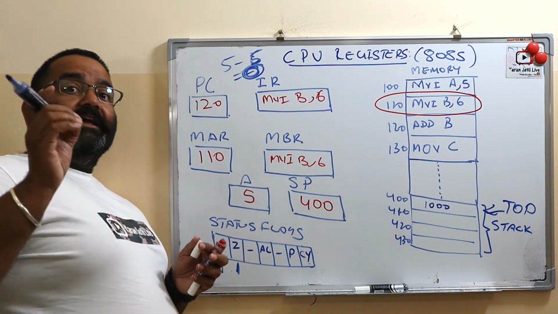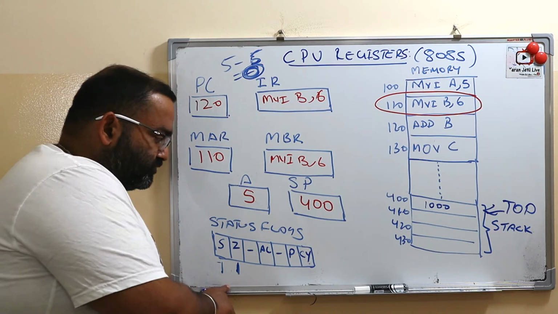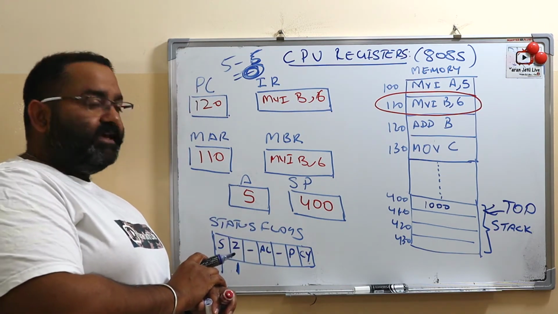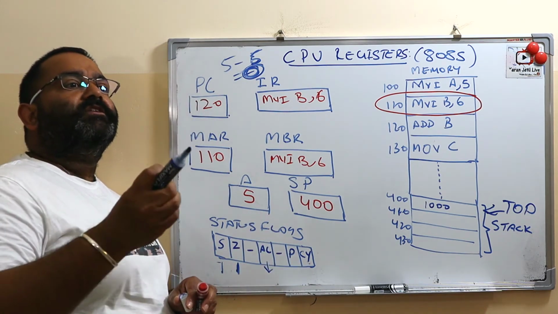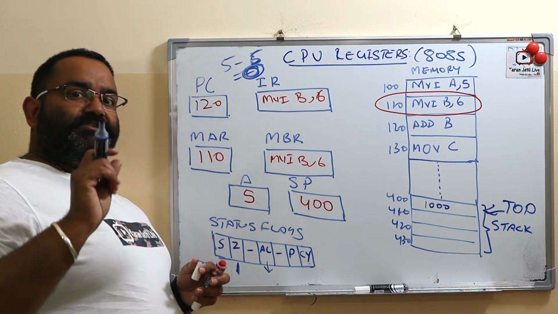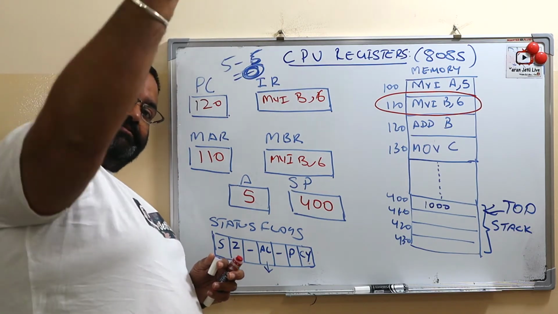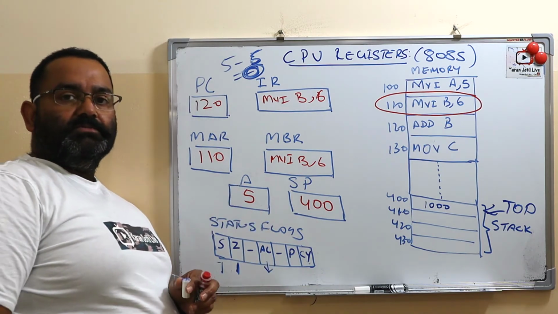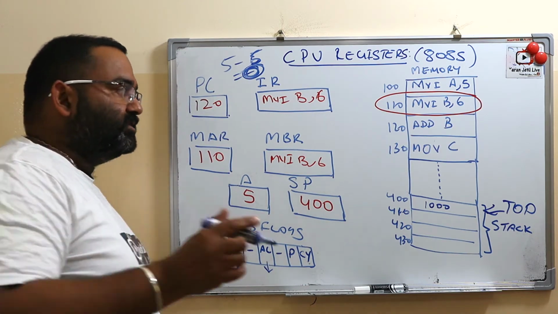When we do the instruction cycle part 2, the execute cycle, we are going to explain these in detail. Then we have AC. What is AC? It stands for auxiliary carry. It means if we add two numbers and a carry bit is generated, which should be added to the next bit, then this becomes 1. It tells us a carry has been generated.